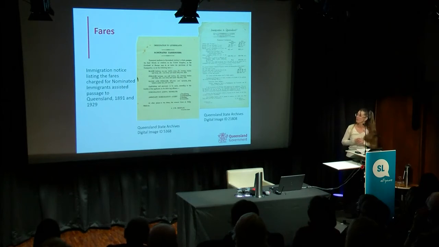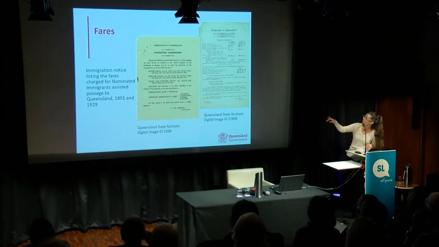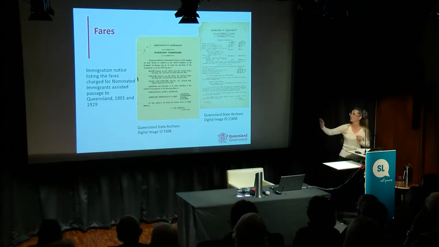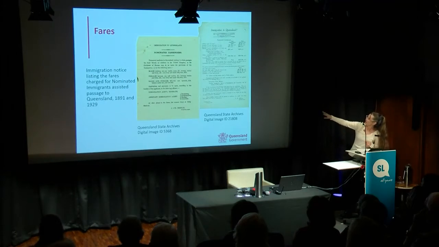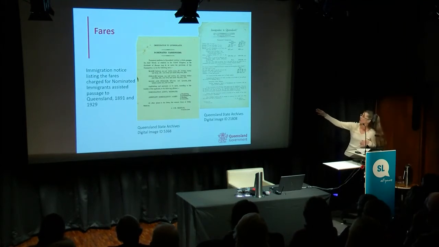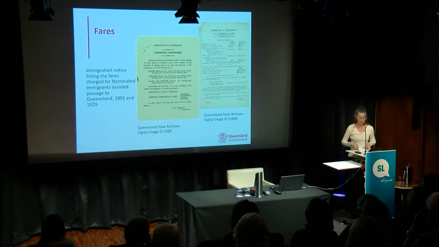So the fares, these notices show that nominated immigrants, so this is 1891 and 1929, and I don't know if you can read them clearly, but you'll see that for males in the nominated one to my right, your left, they paid, I think it says £3, and it depended on their ages too. So if they're under 12, it was 3. If they were up to 40, it was 5. Then you look at 1929, which is a lot later, and you'll see it's significantly jumped in price. So depending on the economy depended on how much people were charged.